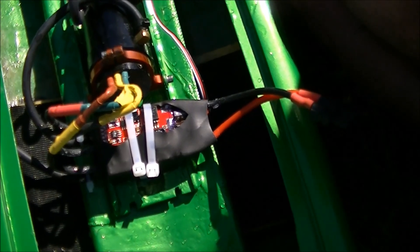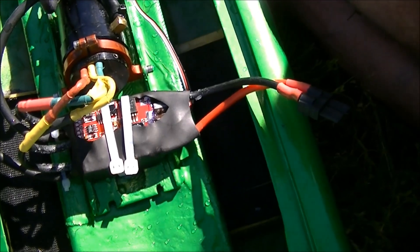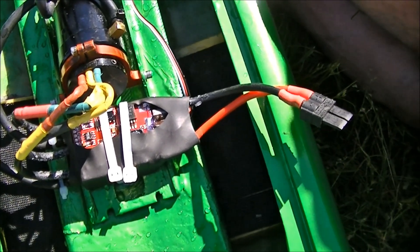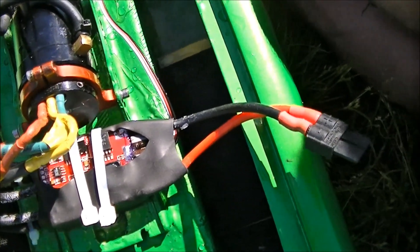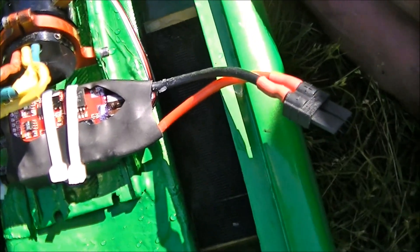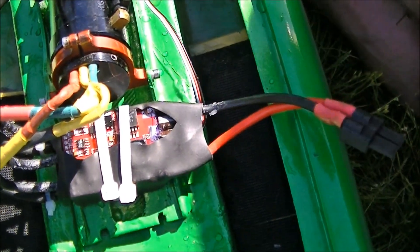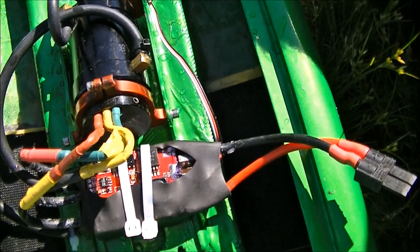As you can see, the casing has decided to melt away from the ESC. I bumped into something in the water — I don't know what it was — and it seemed okay so I kept driving. That has nothing to do with the ESC though, that was the boat hitting something. But if this is a 200 amp ESC, I don't think it is, because it shouldn't be getting hot enough to split the casing. This motor draws 100 amps — that's it. And this is supposed to be a 200 amp ESC, which has me really thinking.